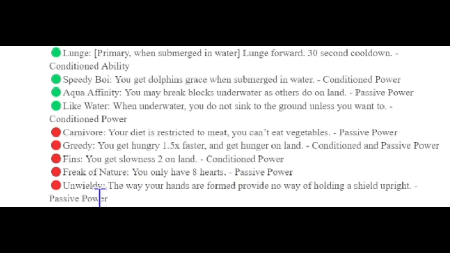And so, this is important for balance. If you have a bunch of passive powers or passive abilities for your upsides, and then a bunch of conditioned powers for your downsides, your origin isn't going to be balanced. You should try to have as many conditioned powers for your upsides as you do for your downsides. Keep track of that while making it. Of course, it's usually easier to make the upsides before the downsides, but don't be discouraged from going back and changing certain things as you're doing it, because balance is very important in Origin.